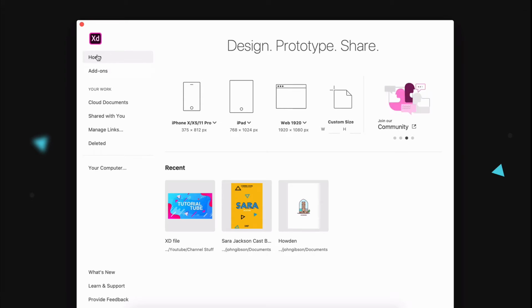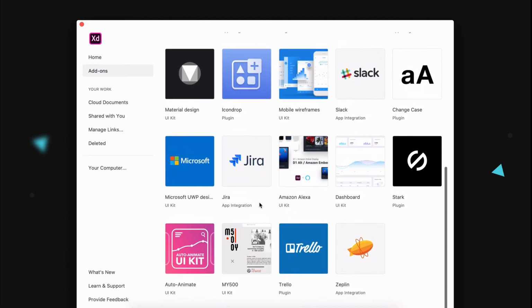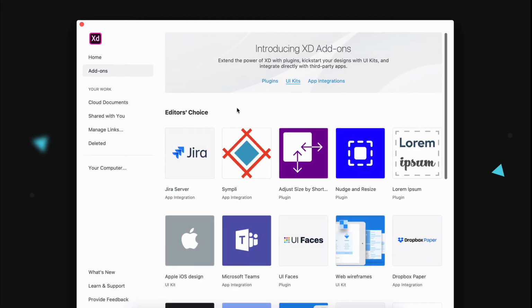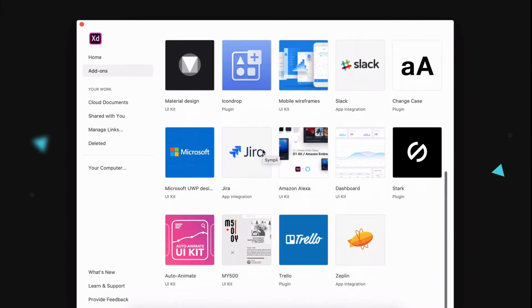So you'll have the home button, which shows how you can start making your own artboard. You have your add-ons. So these are a whole host of add-ons. They're constantly releasing more, which can help you a little bit with efficiency in your projects. So one that I use a lot is Lorem Ipsum. Whenever I need any text and I haven't got the text from a client just yet, I just use Lorem Ipsum to input some text into a text field for me.